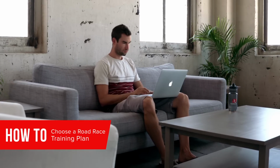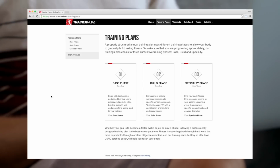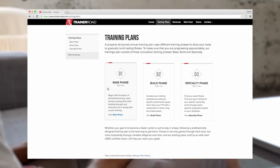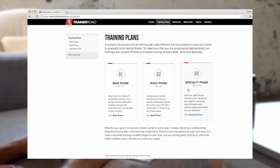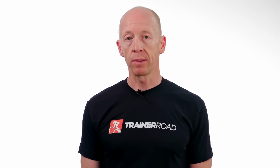All successful road cyclists follow a plan. Knowing which plan to choose is key. Our training plans are broken up into 3 sequential phases: base, build, and specialty. As you progress through each phase, your training becomes more specific to the demands of your goal event. Let's walk through each training phase.